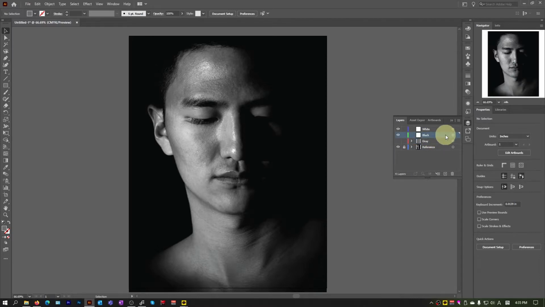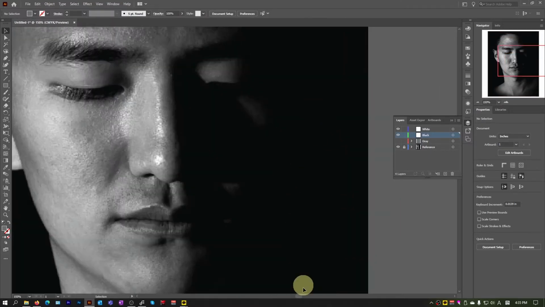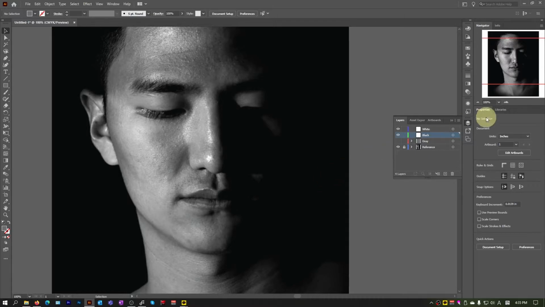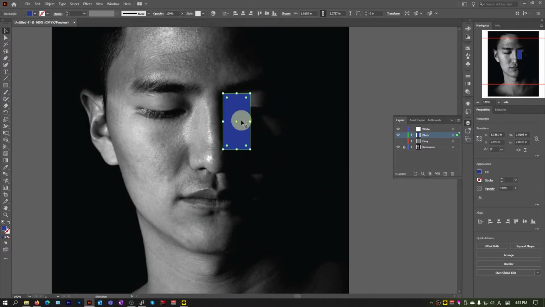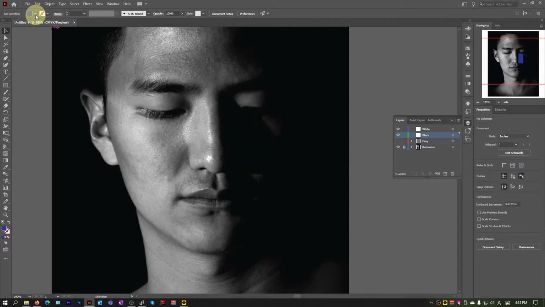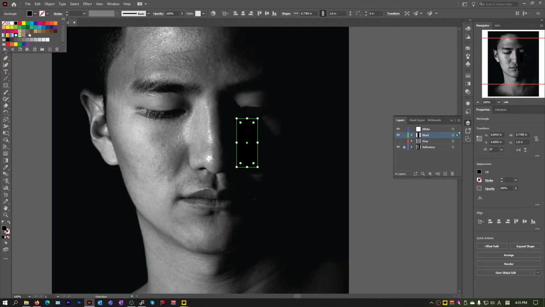So first, I'm gonna start working with the blacks. If I were to just use the black right now, it's going to be hard to see. So even though the layer is called black, I'm just gonna use a different color, but I would choose something similar, as dark as this black right here. I'm just gonna use this blue, just so that I can see the shapes. If I were to select black here, it's going to be really hard to see, you know what I mean? So I'm just going to change that into blue right here, maybe a little bit darker blue.